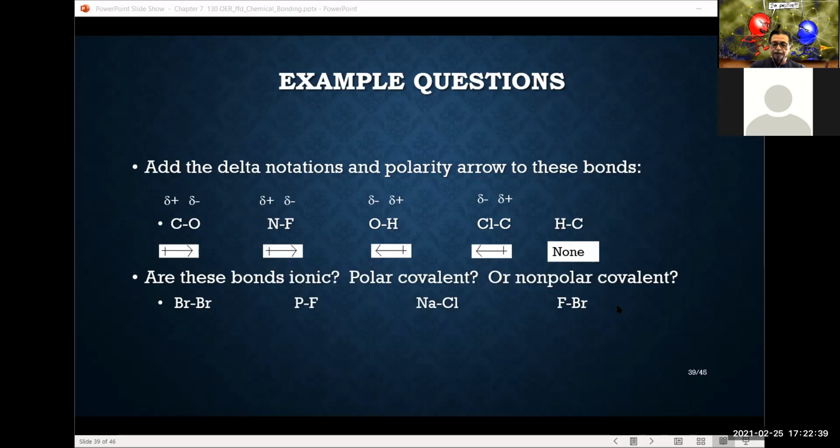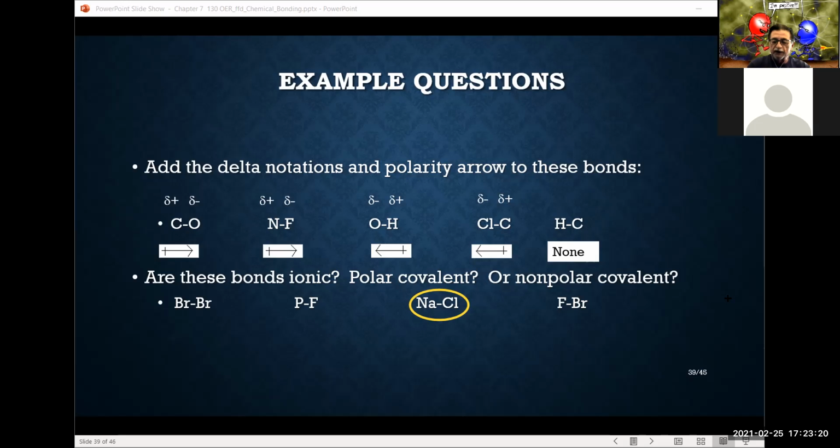Okay, no polarity bond. Here you got three questions. Are these bonds ionic? And then which bonds that are not ionic, the covalent bonds, is it a polar covalent or is it a non-polar covalent? Well, the first one would be a lot easier, right? Because ionic, what is the criteria for an ionic bond? To refresh your memory, it has to be a combination of a metal and a non-metal. And so of these four choices, that is the only one that would be an ionic bond, because that's the only one with a combination of a metal and a non-metal.